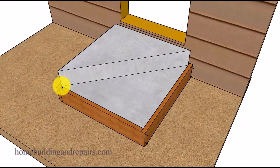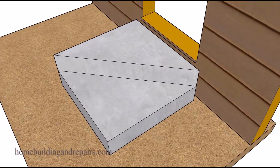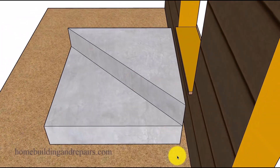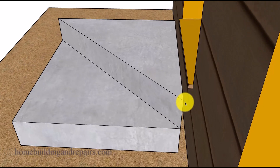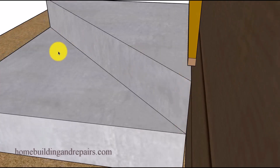Here we have the upper box and the lower box. We've removed the upper box and now will remove the lower box form set. I need to point out that if you use this method you could end up with a larger gap than you want. To solve that problem, remove the form boards and replace them with a couple of small pieces of thin material, anywhere between an eighth of an inch or a quarter of an inch thick.